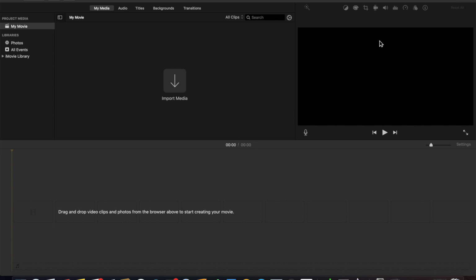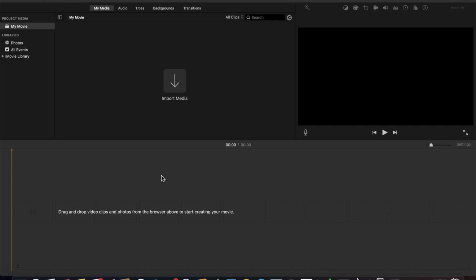On the top right corner, you're going to see there is a small preview window like a screen. This is where you're going to be seeing what you've done so far. And at the very bottom half, this is called the timeline. Sometimes they refer to it as your project area, where you actually create and add your ingredients to.